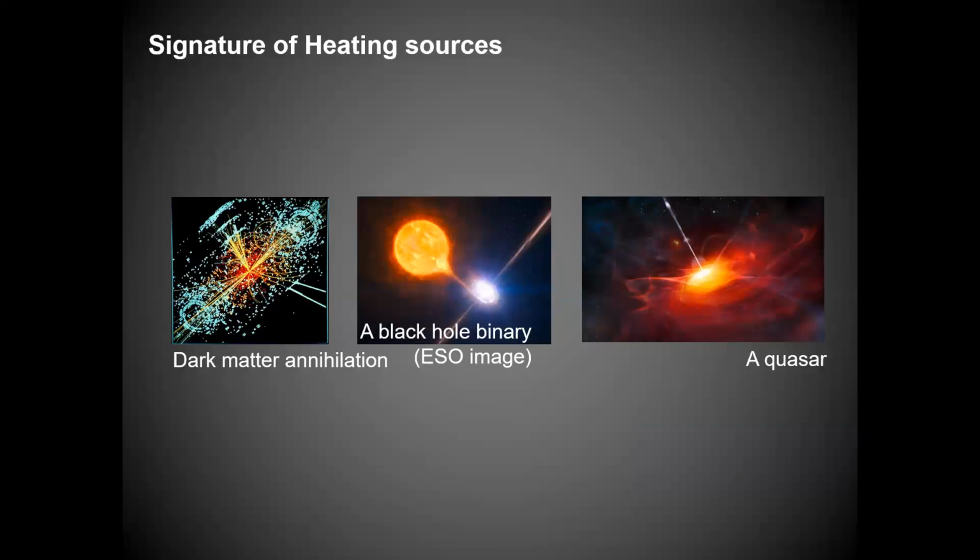Okay, so these stars, and then as I said, some explode as supernovae, others will collapse and form black holes. And these black holes, if they're in binaries, they can heat up the gas. The character of the heating processes will also be imprinted in the 21 centimeter signal, and then we can read it off and interpret it, so understand what properties the first X-ray sources had during the first billion years.